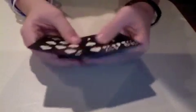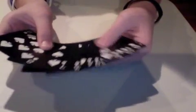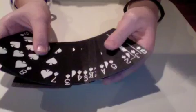Okay, so then this would be the order. From top to bottom, it's 8, 7, 3, 4, 9, 10, king, 5, ace, 6, 2, jack, queen on the bottom. All right, and that setup goes onto the bottom. You take a couple of cards and place them over there so you can show the deck like so. Okay, then what you do is you give it a rifle shuffle. And as long as the cards are in the lower half of the pack, when you rifle shuffle, they will stay in the same order.